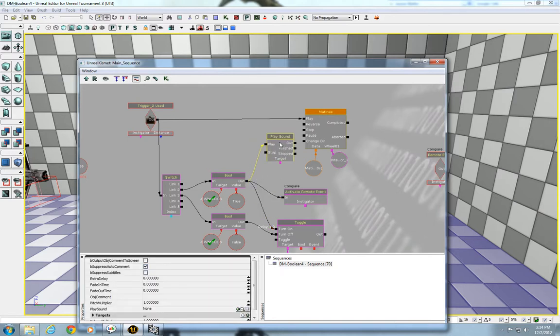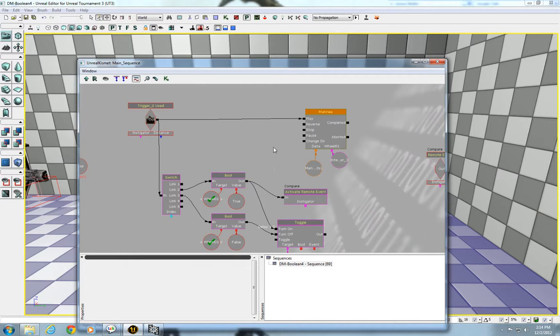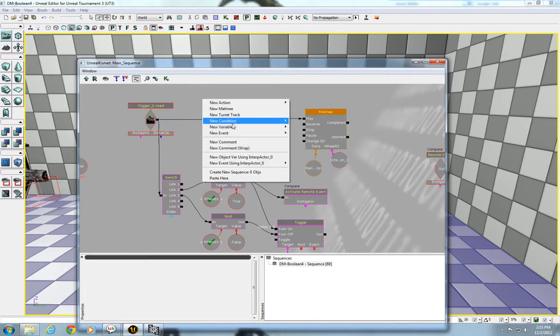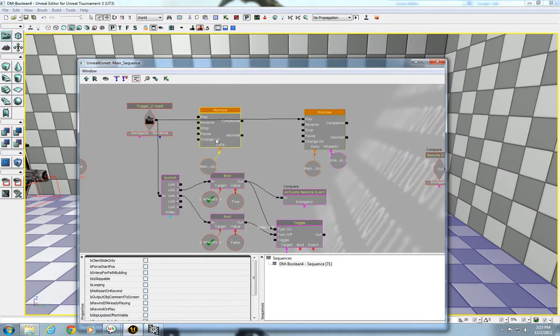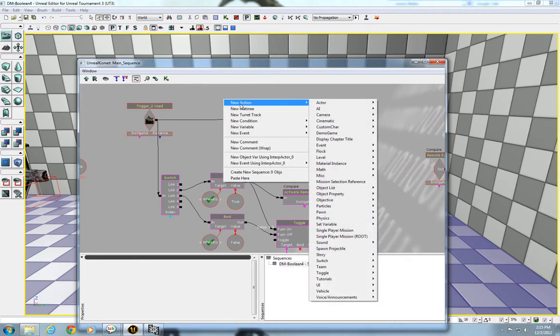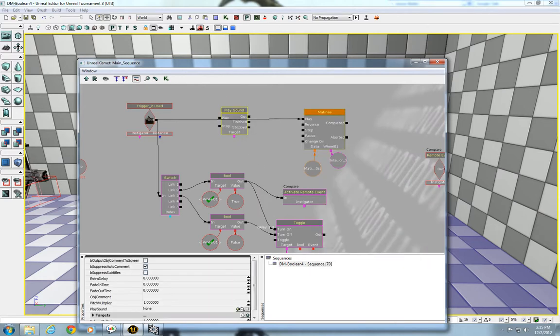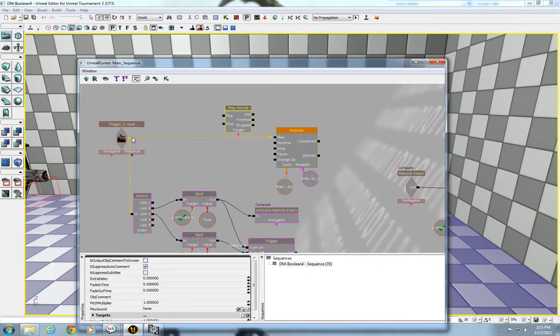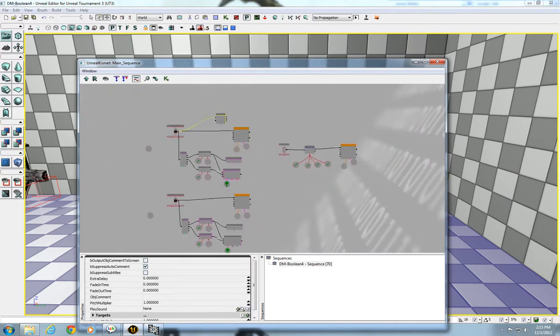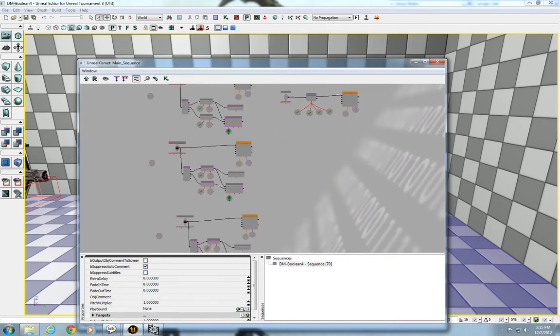Every time I press this, it can play the sound. Assign a sound, and it will play the sound, and so on and so forth throughout the whole Kismet.